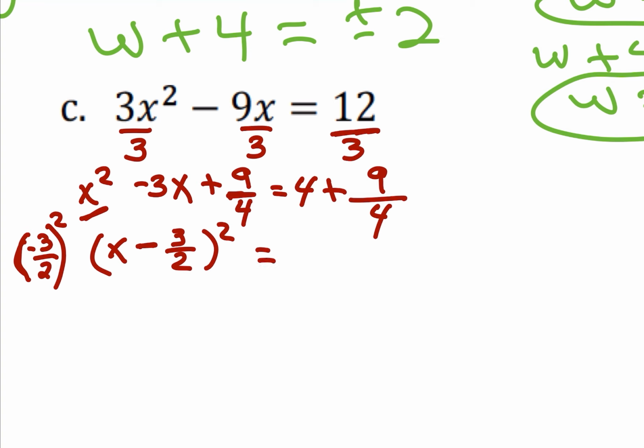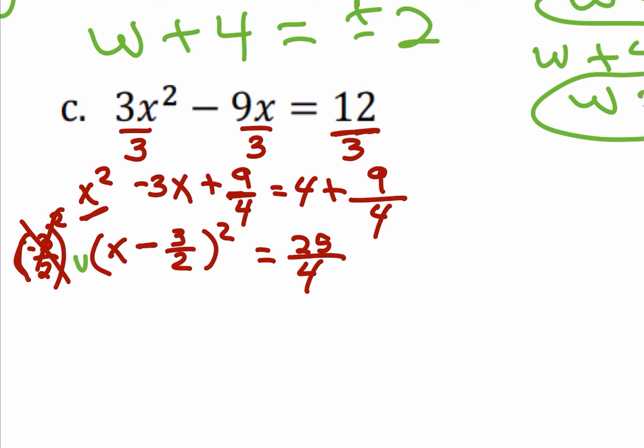So that's going to be equal to 4 plus 9 fourths. I want you to think of 4 as 16 fourths because we need a common denominator. And so it's 16 fourths plus 9 fourths. I'm just going to take two steps at once here. Once you think of 4 as 16 fourths, you can add those two fractions together because they have a common denominator. But I'm going to take the liberty of just writing it as 25 fourths because 16 plus 9 is 25. So we have 25 fourths. Okay, I just want to make sure you know this was just our scratch work. It doesn't have anything to do with the left-hand side of the equation.